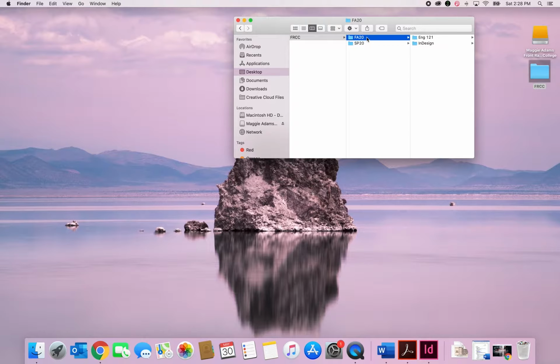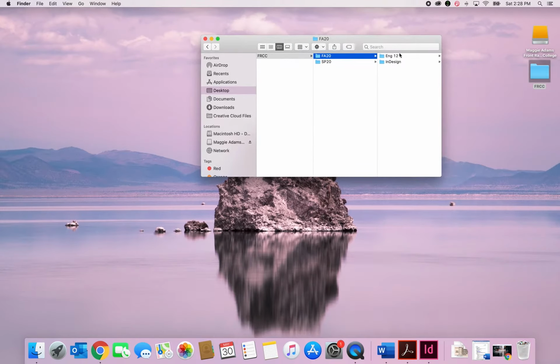So we're moving into fall 20. So I would suggest that you put a folder for each of the classes that you're registered for. And I only have two in here, but obviously, if you're taking more, you can also do it by number. So if you wanted to, you could say, oh, I'm taking MGD 212 Illustrator 2. So you can do it this way. Or if you wanted to, you can just call it Illustrator 2. That's perfectly fine too. But this way it just helps you to keep everything organized.